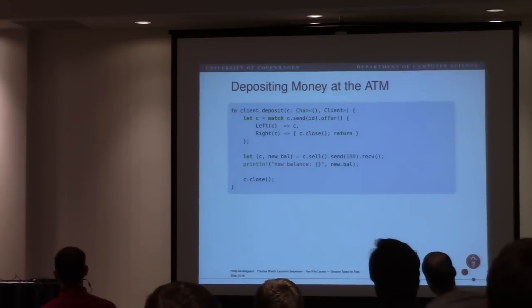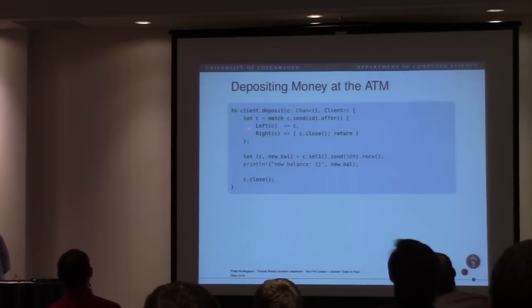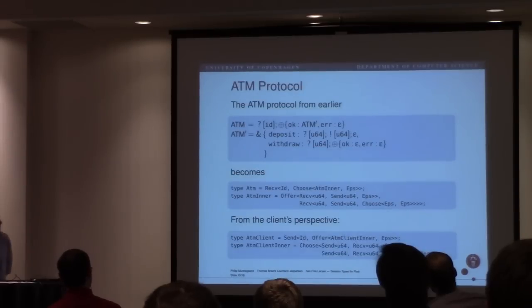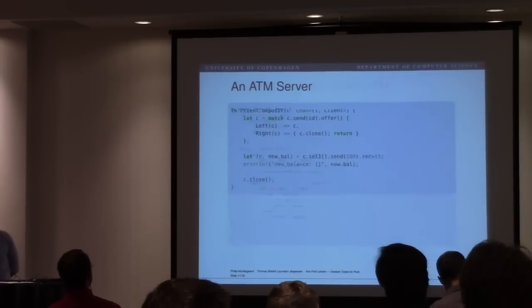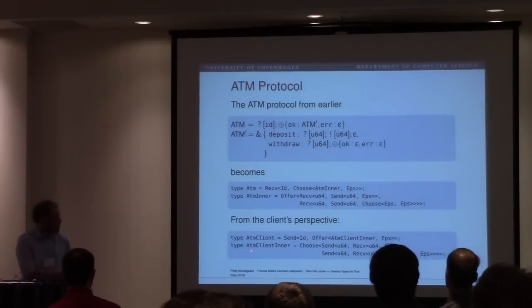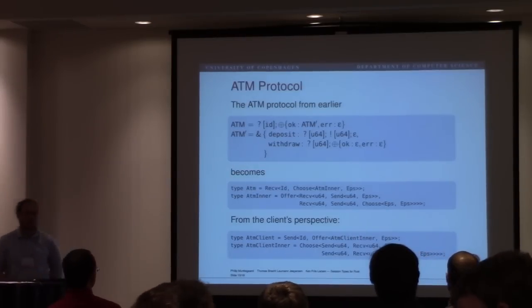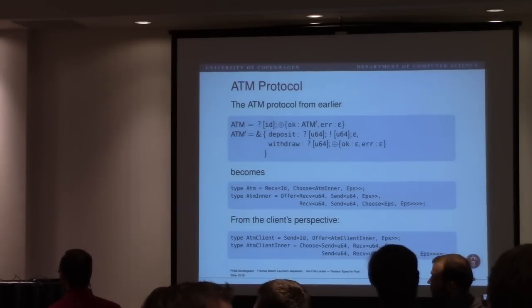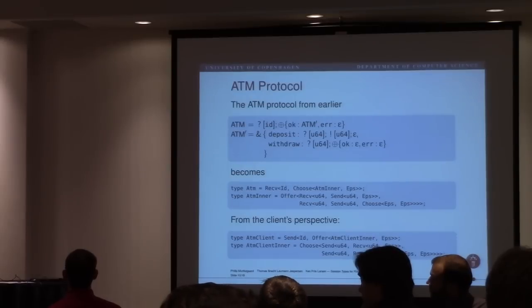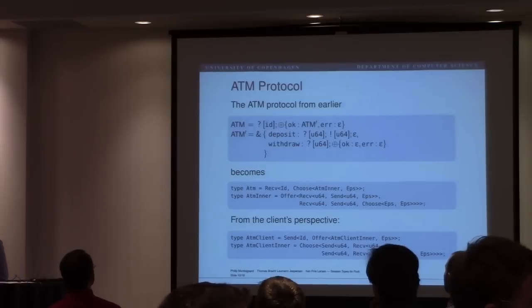So what is the type of the C expression? The type here is a channel with the client inner protocol, where I can choose. So the C you have here is a chan that has this protocol here, the ATM client inner, at that point. Yes? Does the type system enforce that you handle the whole protocol? Like, what would happen if you forget the close, for example? I'll get into that. That's a good question. That's where the difference between linear types and affine types comes in. I'll get to that.